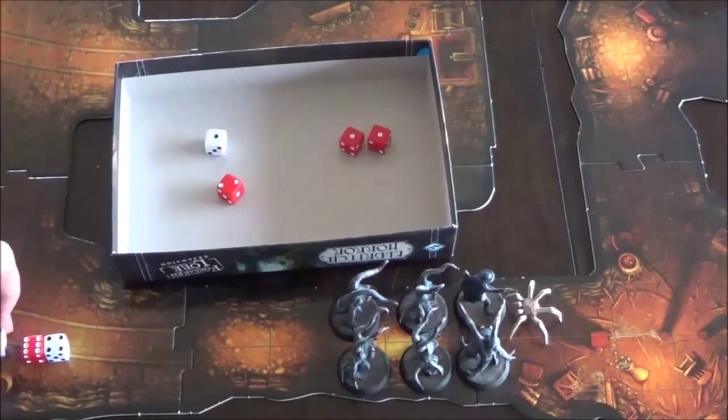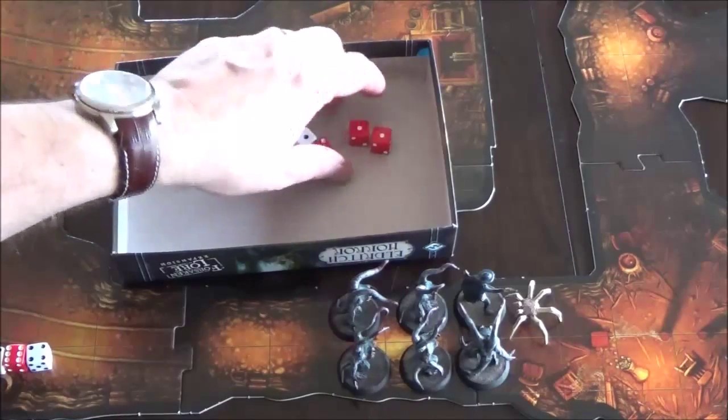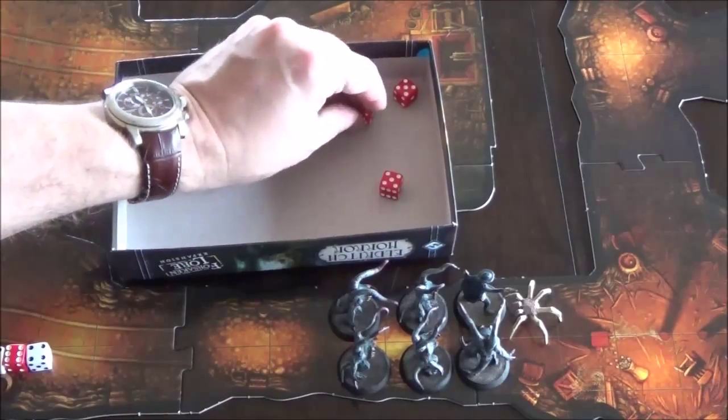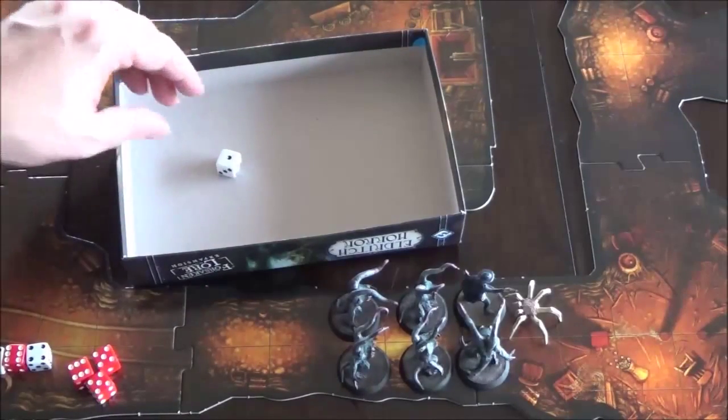Phew. That was pretty pathetic. He will spend his grit. His 1 grit. Could rue that. I might need that for defense, but I think I will need to try to kill these down as much as I can. So, nice, okay. And then he can reroll rerolls.